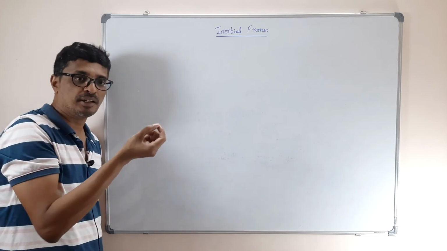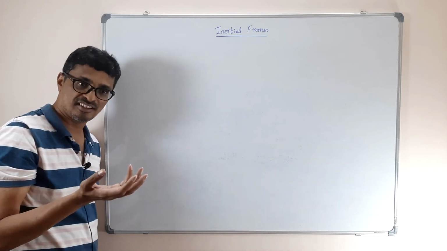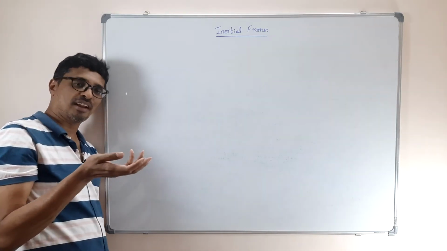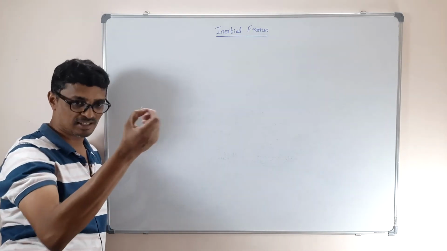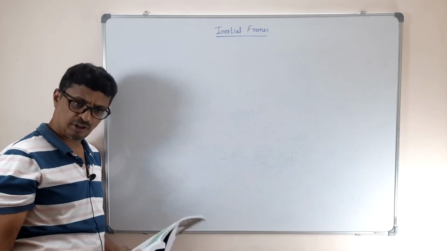That means a point. It doesn't matter if it's a car or an elephant or an aeroplane; for Newtonian mechanics, everything is a point. Later on, you will see that the point can be taken as the center of mass. So that you will see. Have you already read about center of mass?